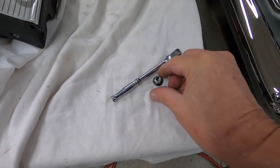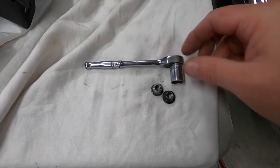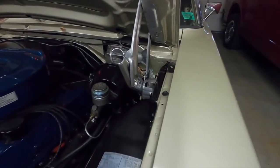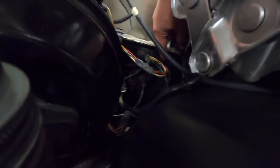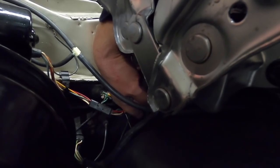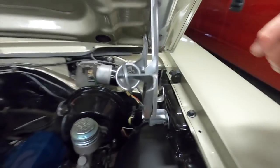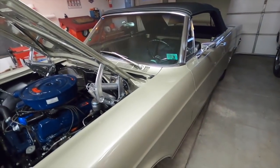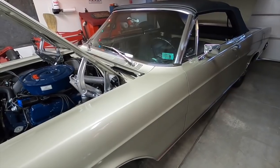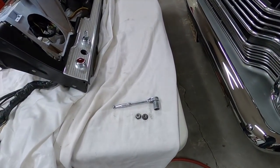To get that out, there were two lock nuts, and I used my 1/4 inch drive with the 1/2 inch socket to get them out, because they're jammed way the heck down. One is like right there, and one is down a little further, so they're really down in there. It would have been a lot easier to get those out when the car was apart, but I wasn't to the point where I wanted to clean that up. But it's out, and it wasn't too bad.